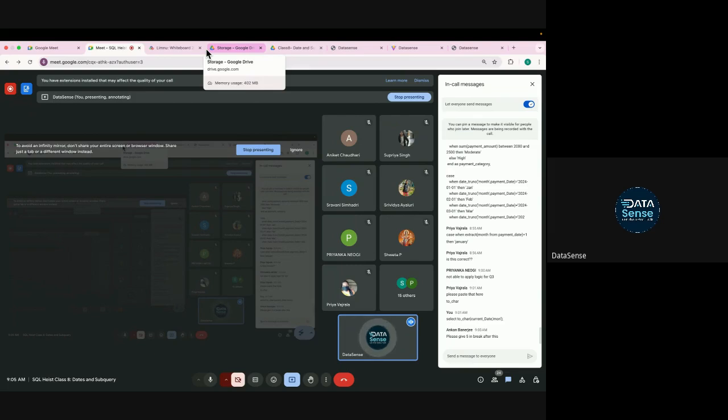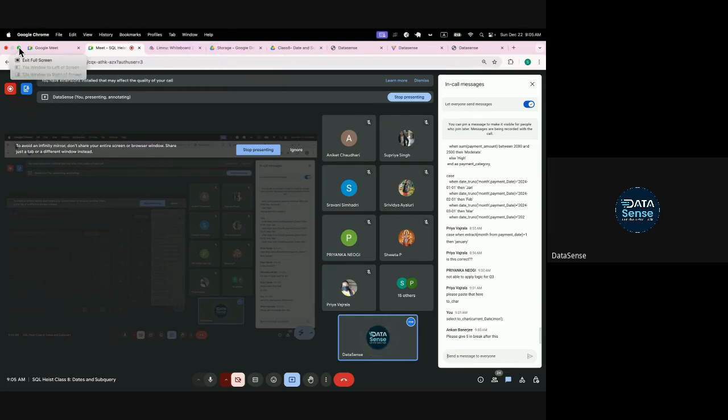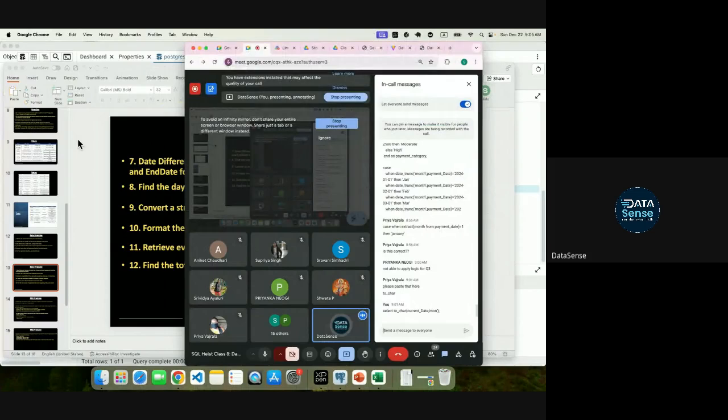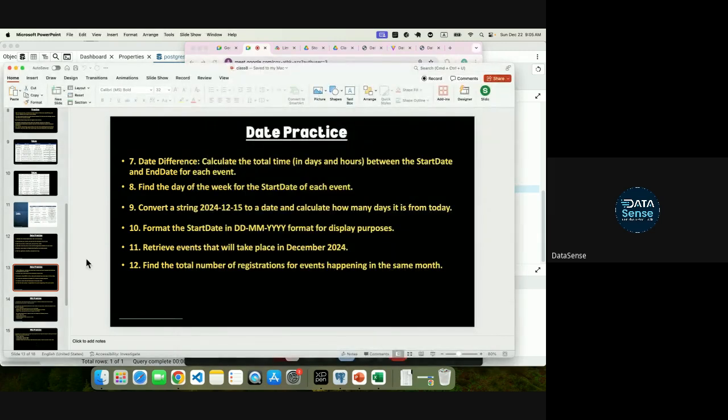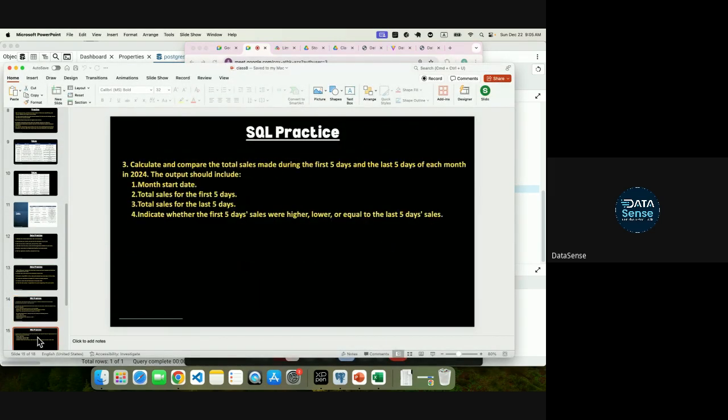Okay, guys, time is up. Please come here, let's discuss. Tell me, what is the problem you're facing right now? Please, everyone, tell me in comment. I want to read because I haven't seen any answer. I'm not expecting you to solve it completely, but at least you should be able to get first 5 days versus last 5 days.